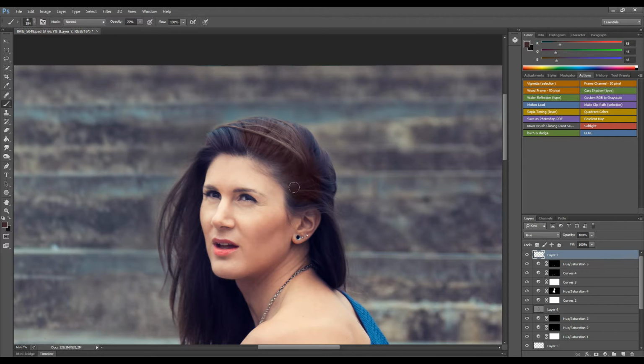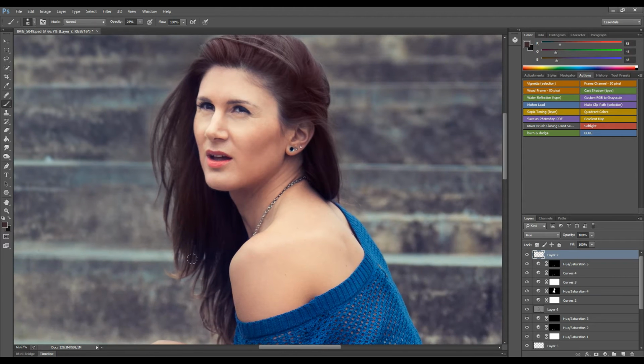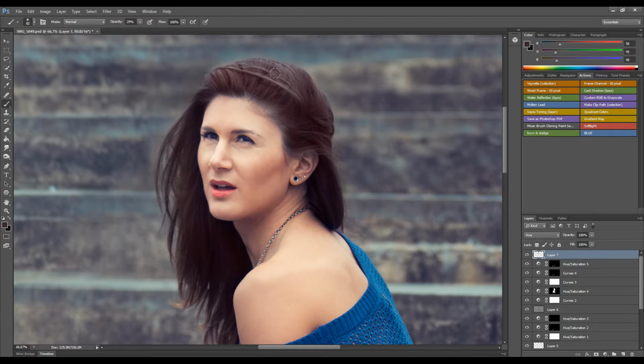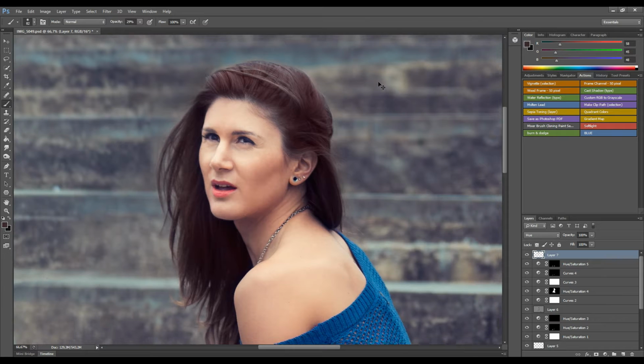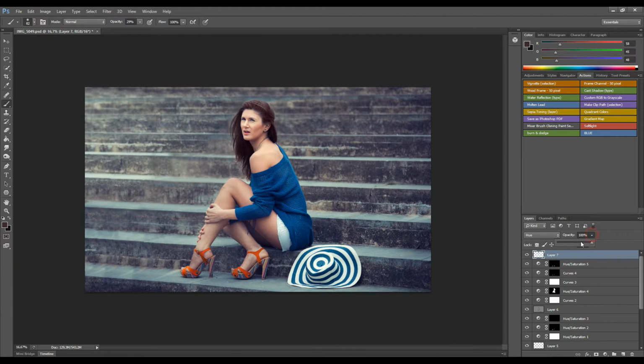Let's paint the hair. Okay, reduce opacity.